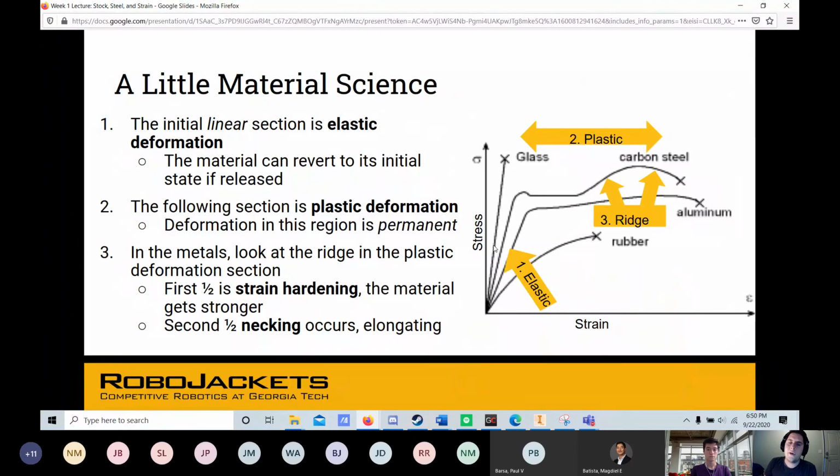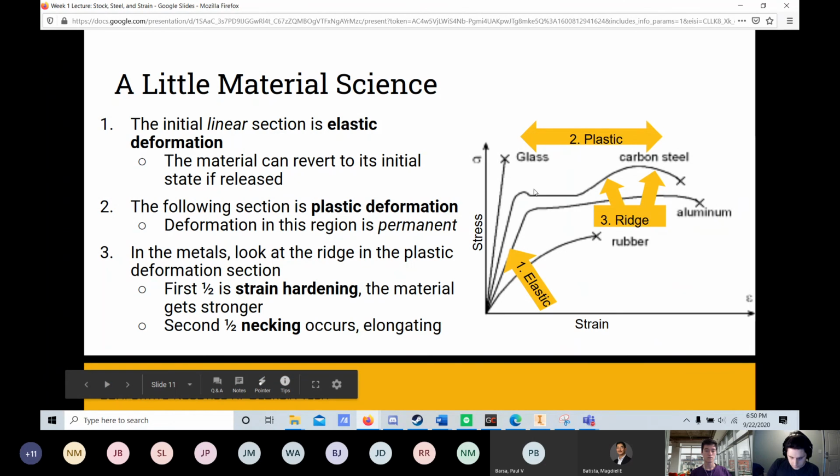All right, now going over to what materials actually do. So in material science, we typically look at the stress versus the strain of a material, right? As you increase the load internally to whatever material you're working on, it's going to start deforming. The initial section that we talk about is called the elastic region. In most materials, you'll have a pretty linear relationship between stress and strain, and that ratio is called the Young's modulus, but we'll get to that in just a second.